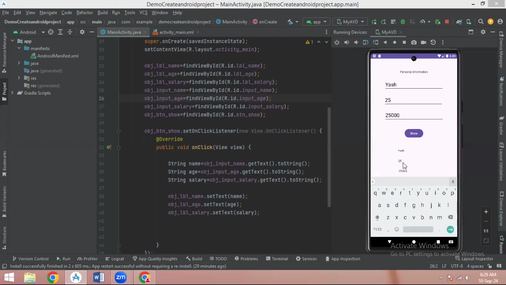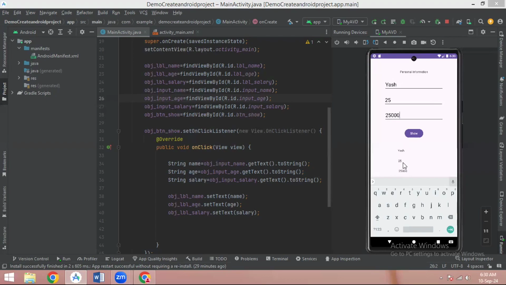Friends, when we develop any application, it is best practice to test that application on different devices, because it should not be the case that your application runs on one device with one configuration and does not run on other devices.